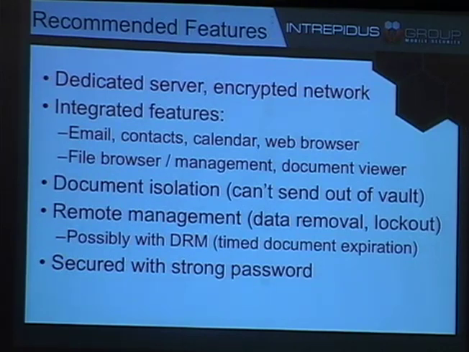But if you're looking for something like this, obviously they're almost always going to have dedicated servers, encrypted network connectivity. You're looking for things that have integrated email and contacts and web browsers, file browser management, document viewers, isolate the documents so you can't send them out of the vault in any way, remote management of the application and its data so you can actually turn the access off remotely, lock people out. It'd be nice if you could even have some kind of DRM so the documents just disappear from their system altogether, or if they find a way to extract the document, it can't be read on another device because it's tied to that device. And obviously, all these have to be secured with a strong password.